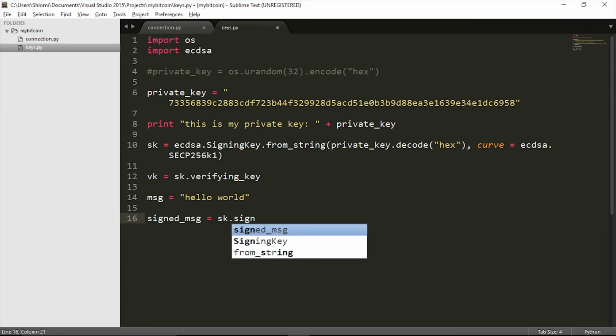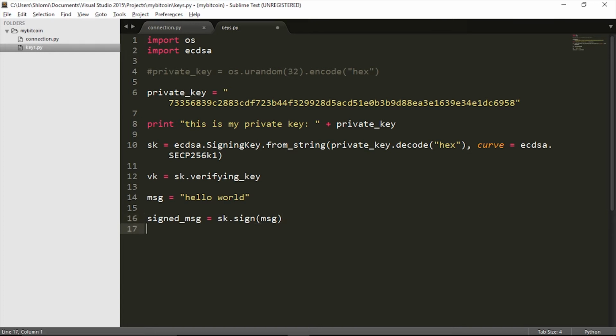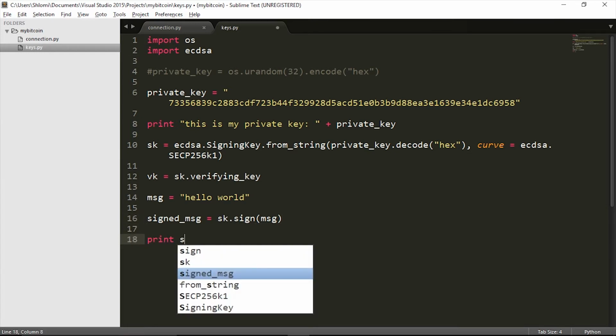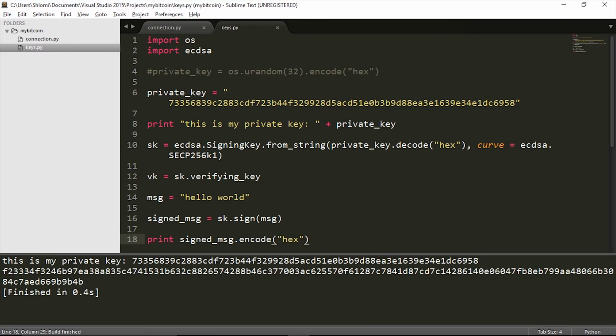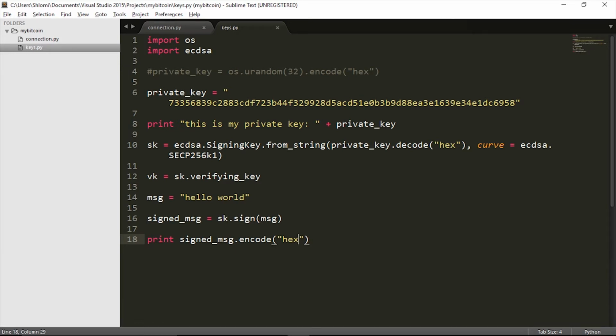Sign. I will insert the message. And right now, if I want, I'm going to print the signed message. You see I get some sort of weird binary. I can encode this binary into hexadecimal to make it more readable. So this is my signed message over here. But it's still quite unreadable. I mean, it doesn't make much sense, of course. Let's remove it.